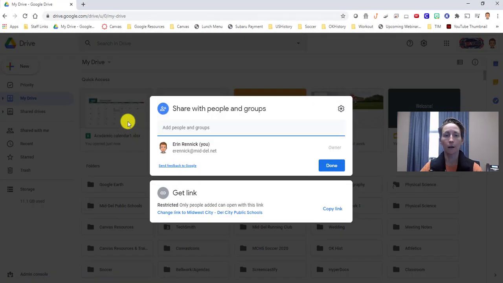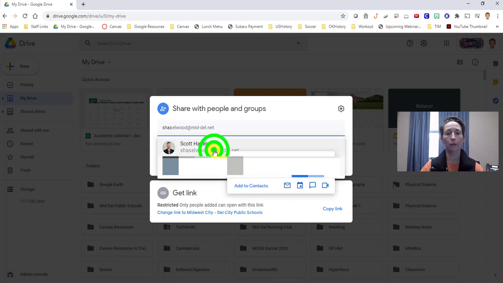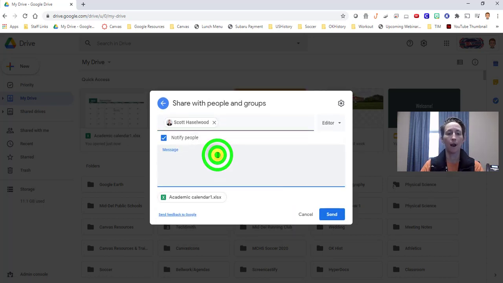And you get the sharing dialog. And in this situation, I'm going to just start typing Dr. Hazelwood's email address. It autofills for me because I'm sharing within my organization. I select that. I can even say, hey, here's the academic file, or whatever other details that you would normally put in the body of your email, perhaps as you're attaching these files. You can put this here and it'll notify the sender.